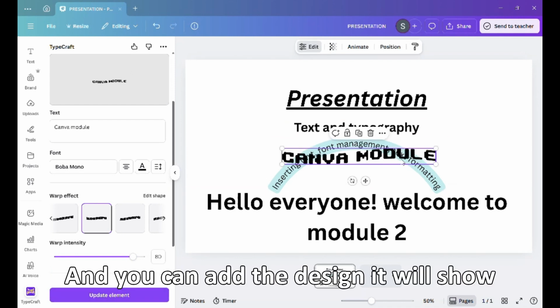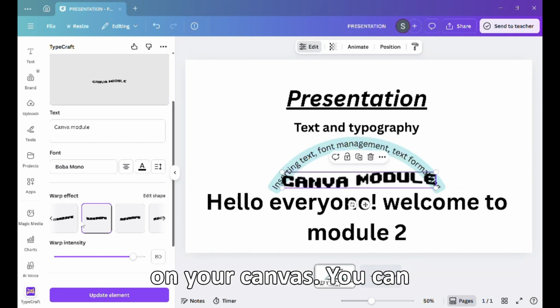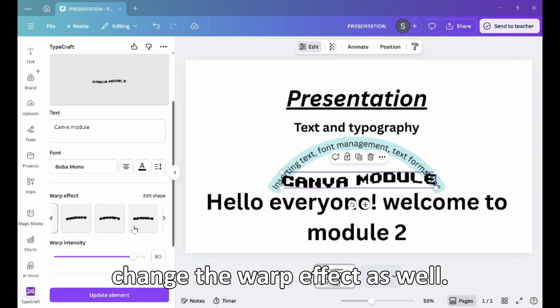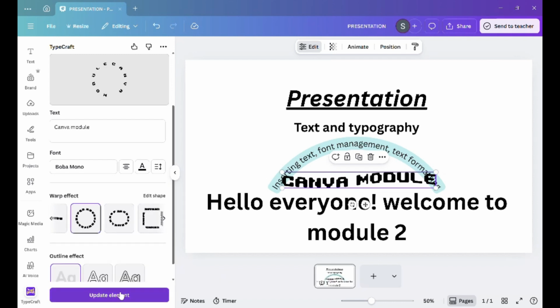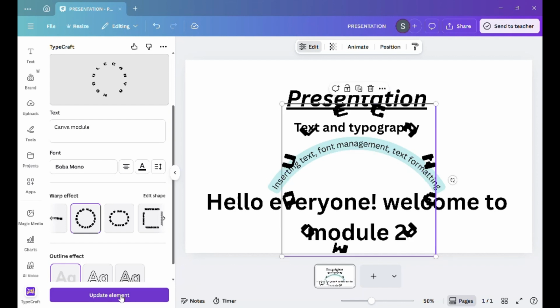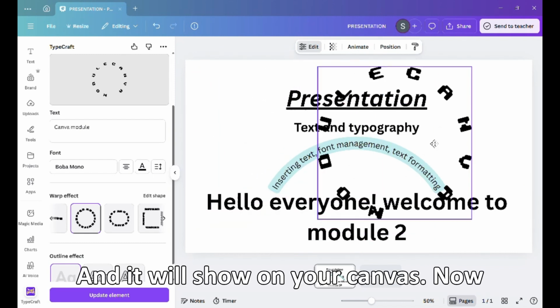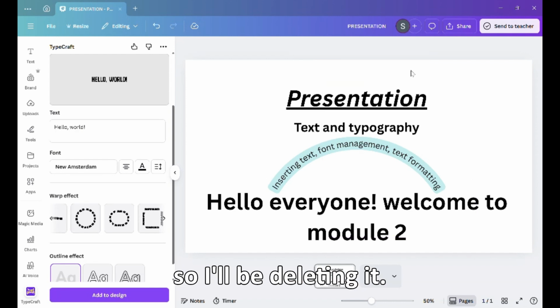And you can add the design. It will show on your canvas. You can change the warp effect as well, and update the element. Now because I don't want it on my canvas, I'll be deleting it.